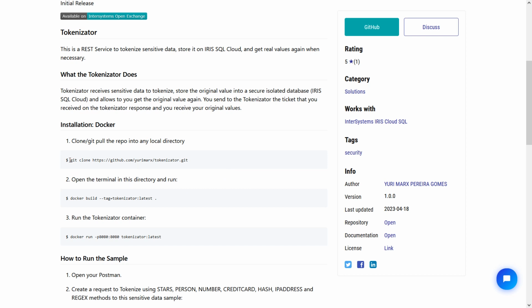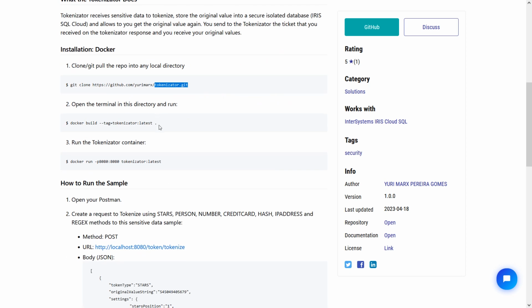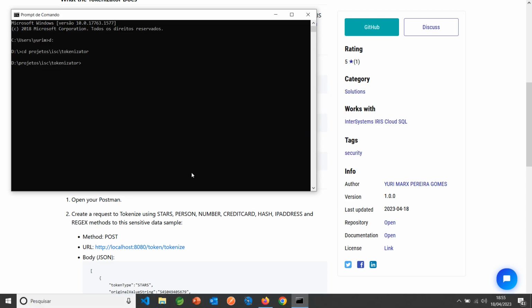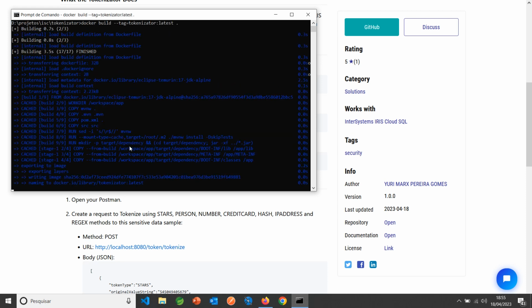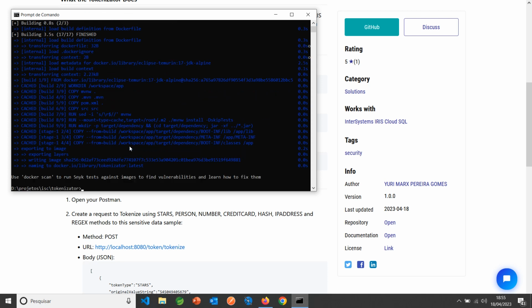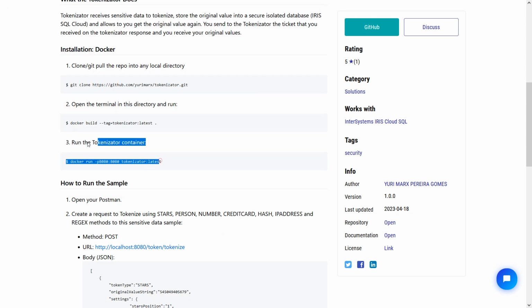So you clone the tokenization project and do a Docker build to create the Docker microservices, REST API microservices to tokenize your data. So I built my project and now I will run.